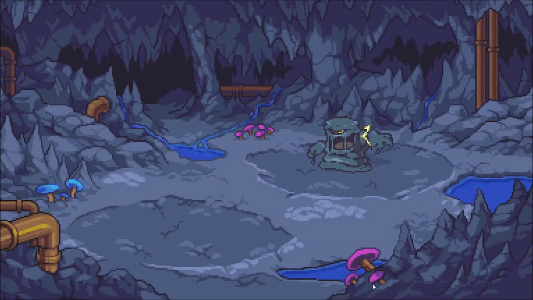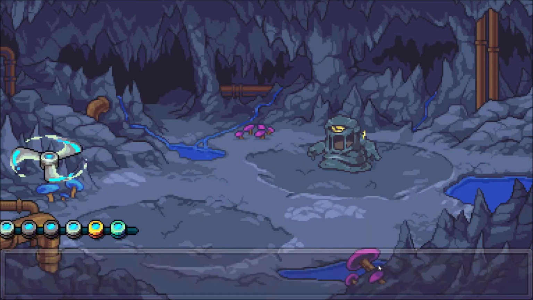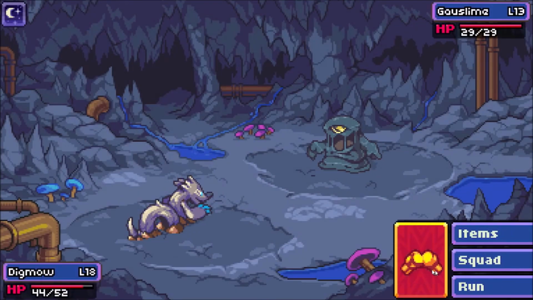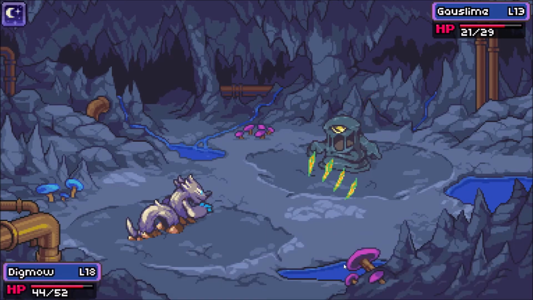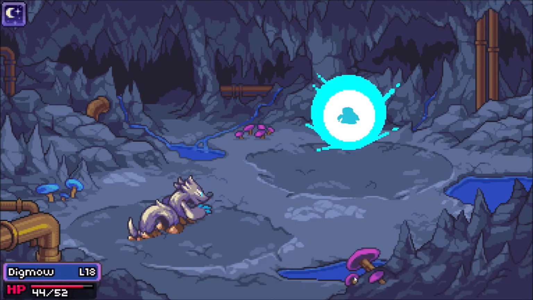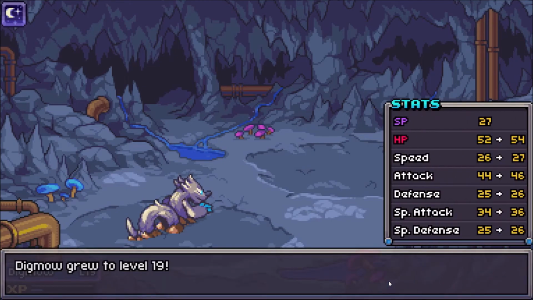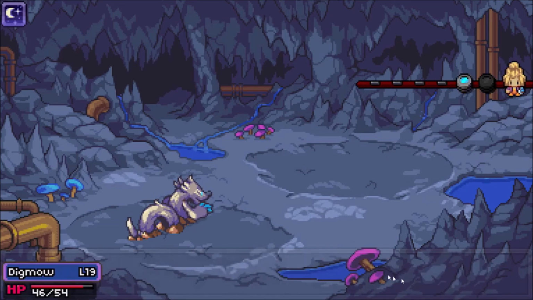Oh, this is not going to go well for you. This is the guy I still want to catch, but it's fine. I'm not going to use him. I just kind of wanted to have him. All right, let's go for a nice scratch on him. That should put in some decent work, and it does. Our Digmo looks so good, I swear. Level 19. 6 more levels and he will be maxed out for the demo.